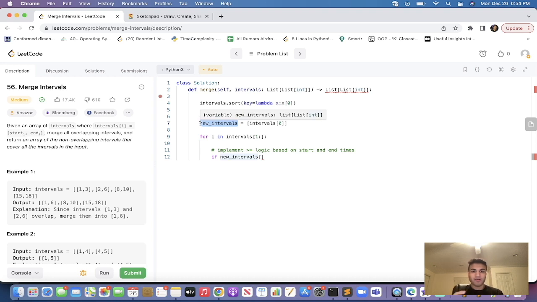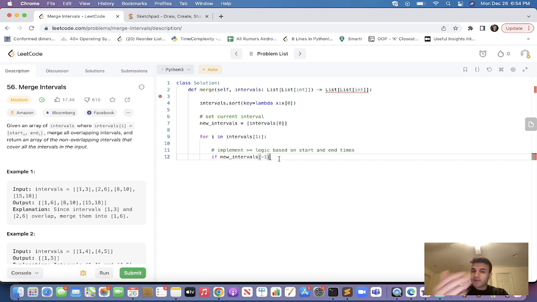So, this is going to be, as I mentioned, our output array, and we always want the last element of it. That's why we're going to put a -1 here, because in Python, if we put a -1, that's just going to give us the last element of the array.